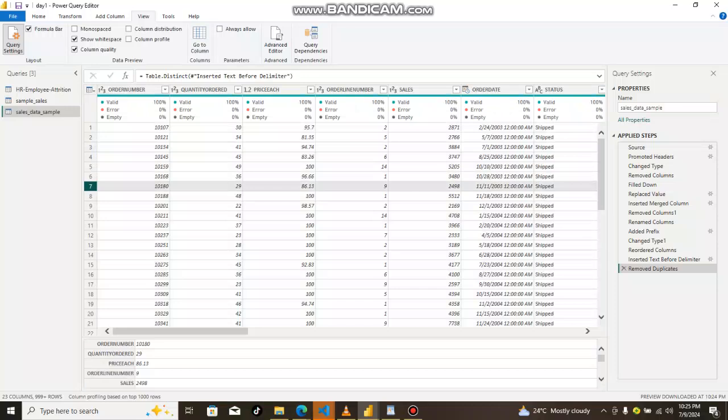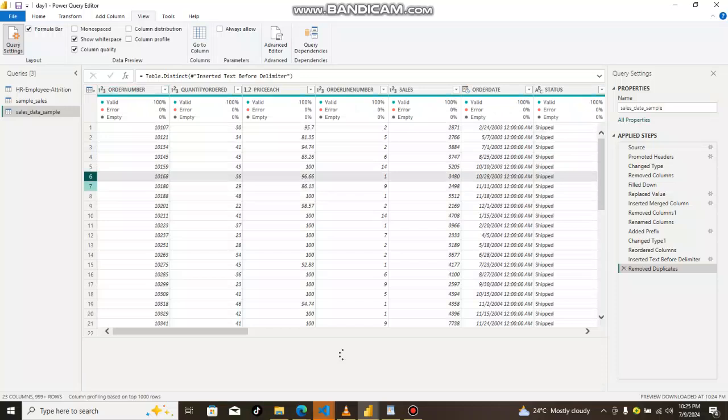That means if two rows have the same values, then you remove duplicates. That is the only basic condition for removing duplicates. If row 6 and row 7 are the same, then you remove duplicates. Of course, they cannot be the same here. This is the order number, and an order number cannot be duplicated. If everything in order 6 is the same as everything in order 7, then it's advisable you remove the duplicate. Do you understand?